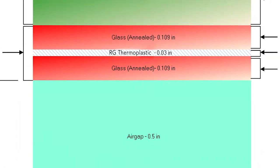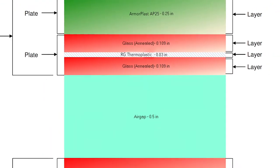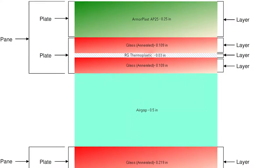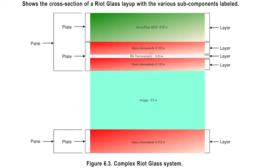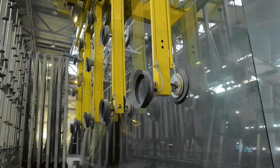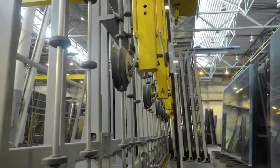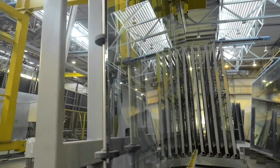All of that combined makes what we call a plate. Multiple layers make up a plate, multiple plates make up a pane, and you may have multiple panes. In the case of an IGU, or insulated glass unit, you'll have an air gap with two panes on either side, creating the overall complex glazing system — tailored to whatever the threat level indicates is necessary. We can build these units in single pane or dual pane with low-E properties, low iron glass, tinted glass, just about any configuration you'd order in a regular window, made in a Riot Glass RG series layup.